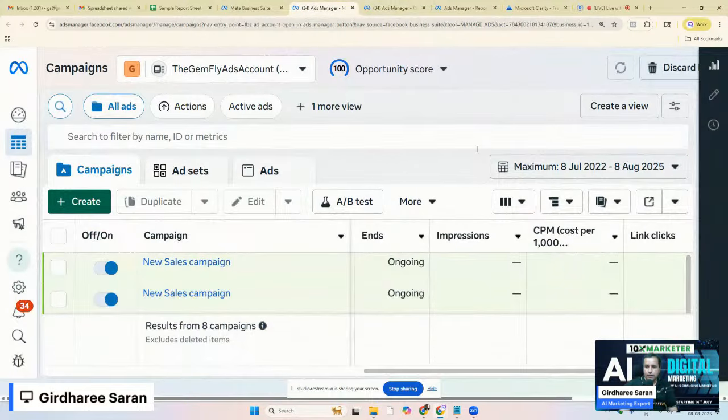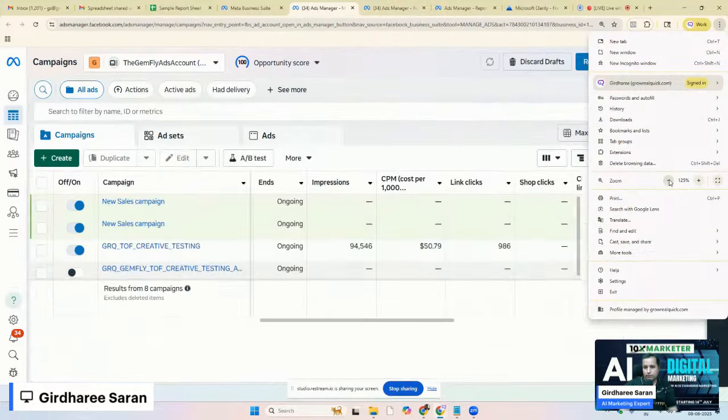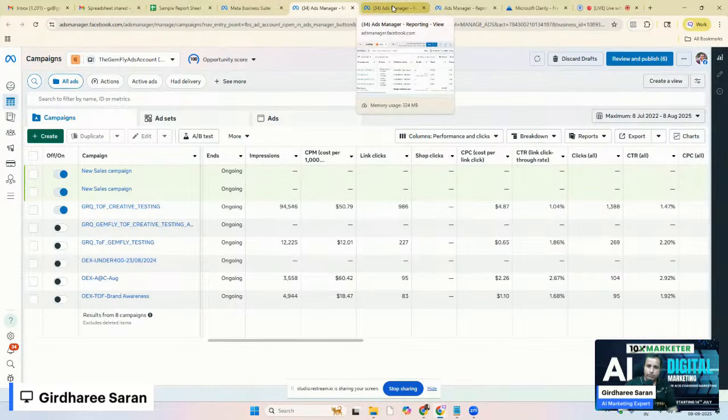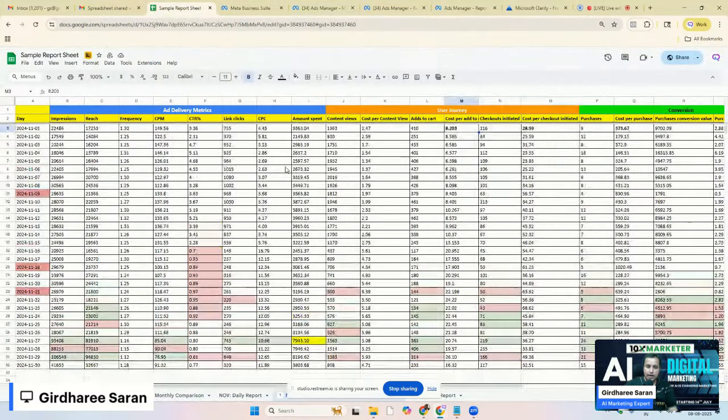Then you have a button called export on the top right corner. Because I'm zooming in and zooming out, there might be some confusion. But once you are at the report screen, on the right side corner at the top, you will see a button called export. You can simply export the data from there, and then you will be able to arrange your Excel similar to what I am displaying on the screen.